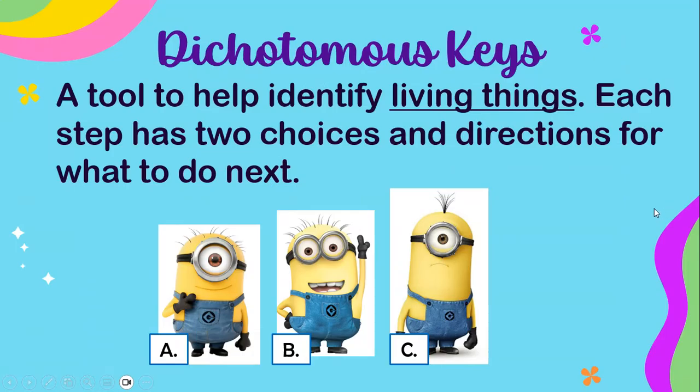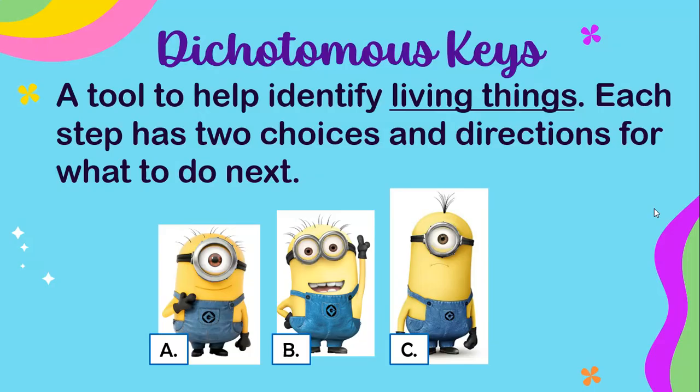Okay, so we are going to move on to something called a dichotomous key. After taxonomists figure out the taxonomy, so what groups the organism belongs to, and they come up with a species name, we also need a tool to help us actually identify all these plants and animals and bacteria in a quick way. So this is what a dichotomous key is for. It's used to help identify living things.